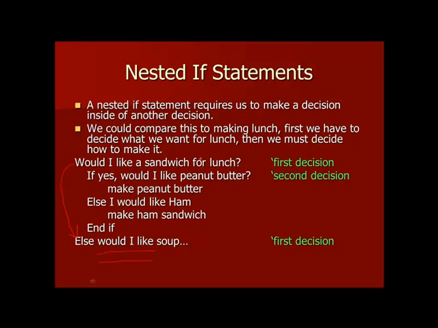If I do want my sandwich though, the next thing I have to do is go inside that statement and check to see which kind of sandwich I want. So would I like peanut butter? If yes, then make my peanut butter sandwich. Else I would like a ham sandwich, make a ham sandwich, end if. So this if statement here is inside of the outside if statement. You have an outside if statement out here, and we call this a nested if statement, an if statement inside of an if statement.